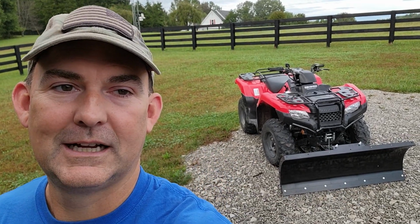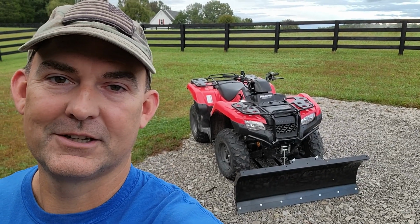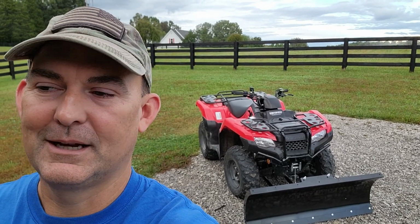We've got the snow plow on the ATV. We still have the New Holland back there that we can push snow with or move trees when they fall or whatever we need to do. So I guess at this point, we're going to finish up the year getting ready for work, because in the fall and in the winter time, it seems like there's still work to do around here. It's just a different kind of work. So anyway, Denali ATV snowplow. If you guys have any questions about it, shoot them down below.